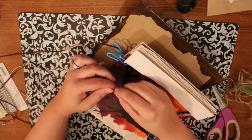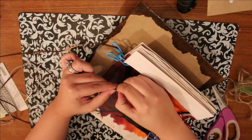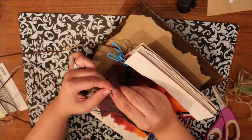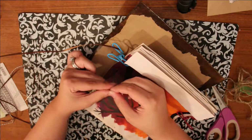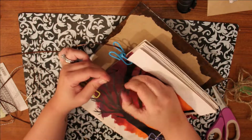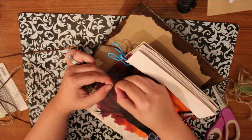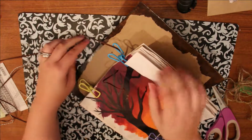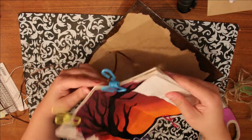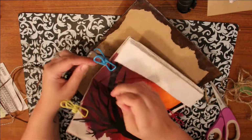So there's a knot. Knot. Test it. I think that one will be okay. Do one more, just in case.